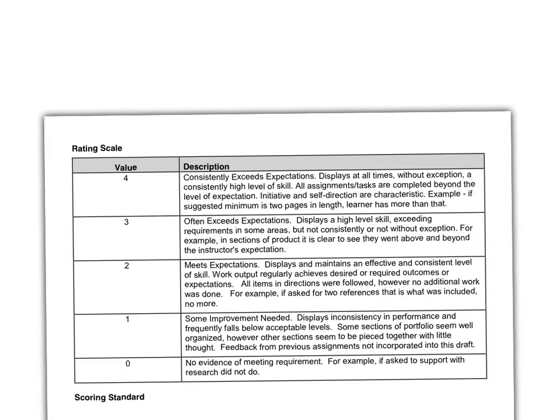Now in this particular screen, what you're seeing is a rating scale, and you can earn anywhere from 0 all the way up to 4, 4 being the highest amount of points that you can earn. In order to earn the most points, read through what the description says. So if you earned a 0, that basically meant that I could not find any evidence to support that particular section of the criteria that was to be applied for the portfolio. So be sure you understand all of these different rating scales as well.